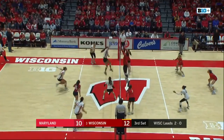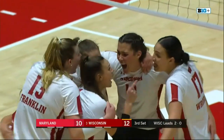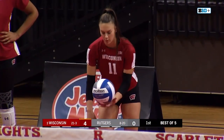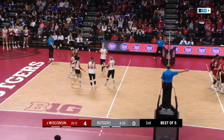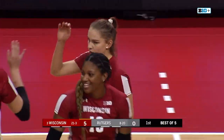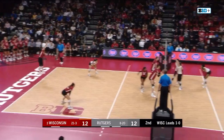Guccikin way up into the air for Ashburn. And then Danielle Hart racks up another one, her 8th kill. She's got a lot in her arsenal. She can hit it hard, she can hit it off hands, but she can come and sneak in with that little roll shot. And there's an ace for Wisconsin, and if you had to point out to really one big thing, if they want to try to steal this set from the Badgers.